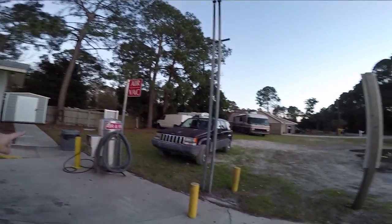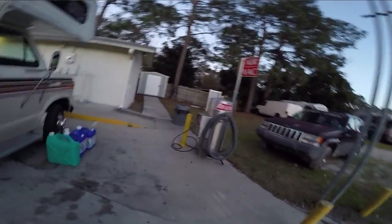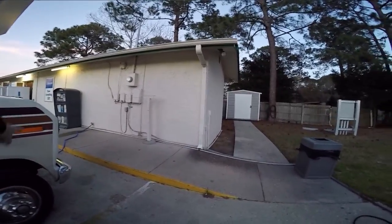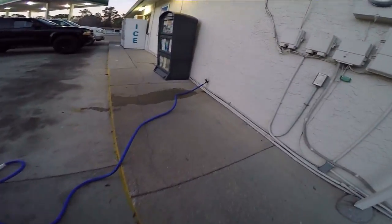So just real quick, I was running really low on water and it was perfect timing. I pulled into this BP gas station, service station, and they have a hose right next to their air and vacuum and stuff like that. So I'm gonna fill up all three of my containers. And then there's the hose spigot right there. I'm gonna walk around real quick, but these people are staring at me in their trucks. I'm gonna not say anything and just show you what's going on.